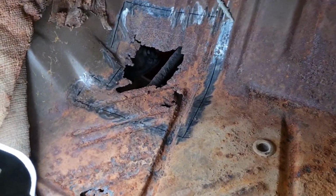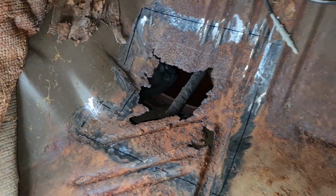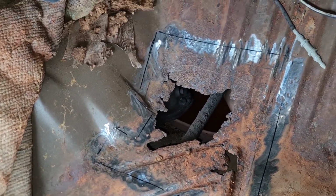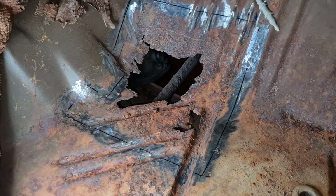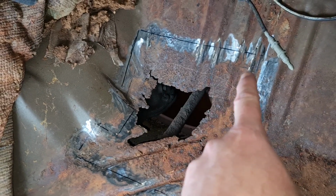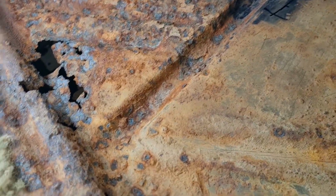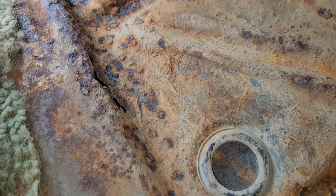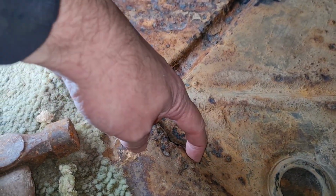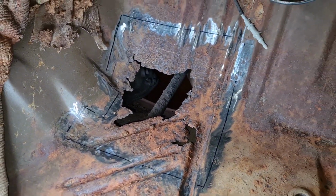Right, this is the state of the footwell in the front passenger side. Unfortunately, time hasn't been on my side this morning, so I've had to make a start. I've already made the panel. So yeah, basically, obviously I've marked it all up. I need to cut out around here, get rid of all of that lot. I've also got another patch down here and a small one there, so just in here. So yeah, let's crack on. Sorted, George. Here we go.